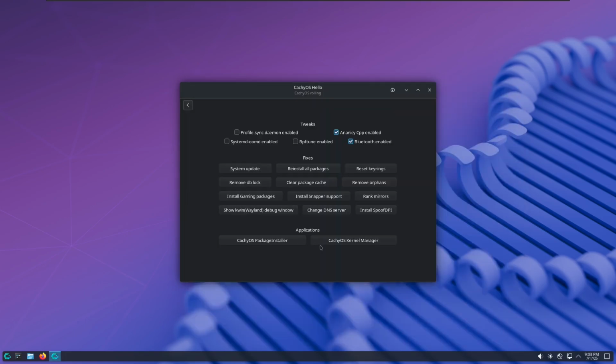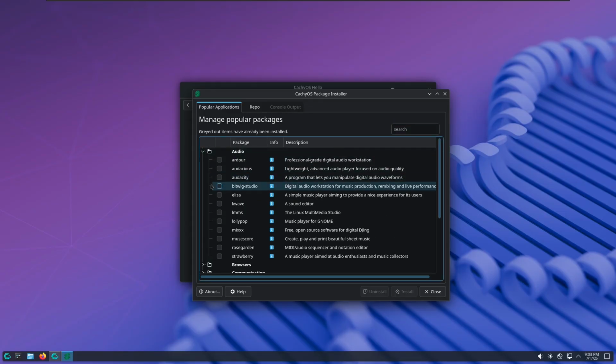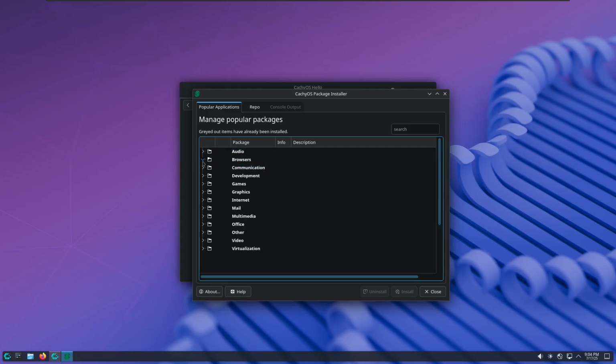Okay. So quite a few tweaky stuff here. Let's look at this package installer. Okay. So popular packages. So this would not be an exhaustive list. This would just be some popular programs in different categories.